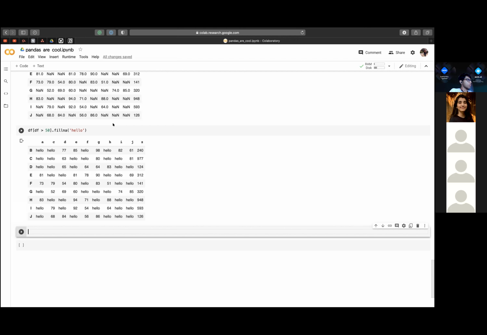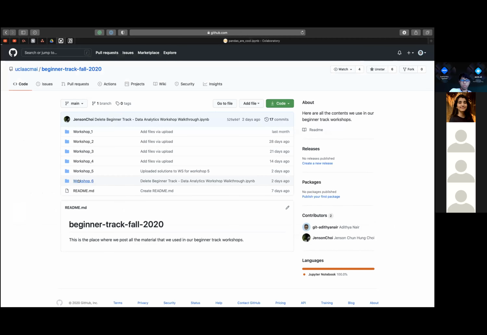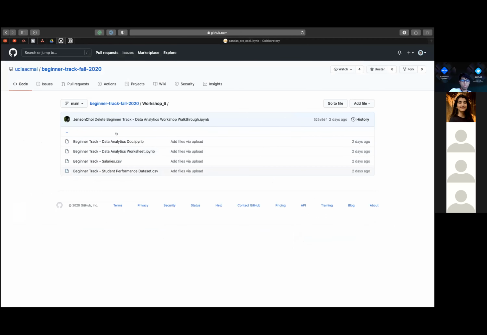If you go to workshop 6, we have these two CSV files that we're going to use as the data sets we're going to work on.